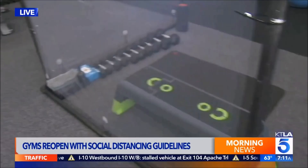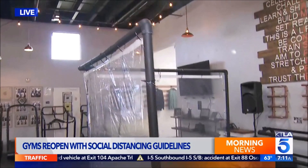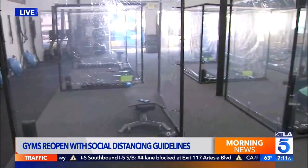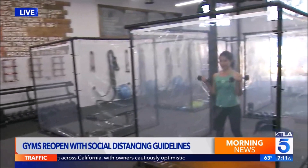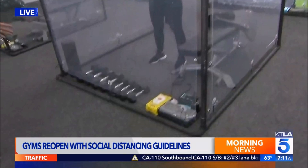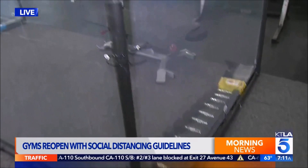Solutions like the gains pod offer an interesting perspective on how the future might look for more gyms going forward. The gym in that video seemed more like an individualized training gym — a CrossFit-style setup — where people have the ability to work out in isolation. But for people looking for variety and different machines, you can't pack all that equipment into one pod. So this isn't a solution for every gym, but it could help win back the elderly demographic concerned about the spread.